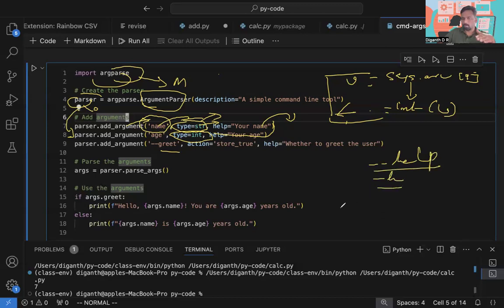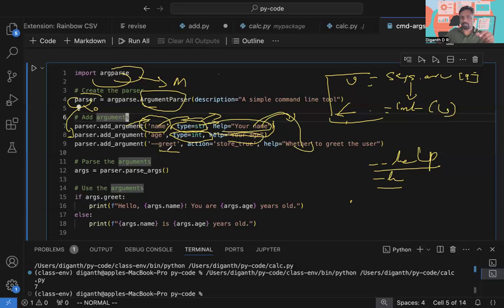It will give you how to use this particular command, what the input is, and what output you can provide. So that is how by default you automatically get help when you use this. This is the help string that prints out when you start using this program.